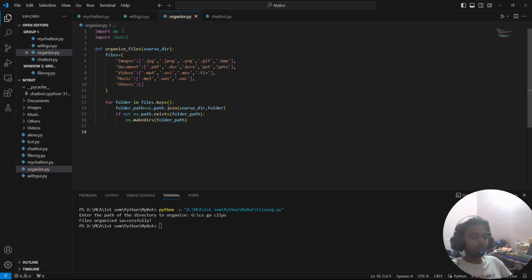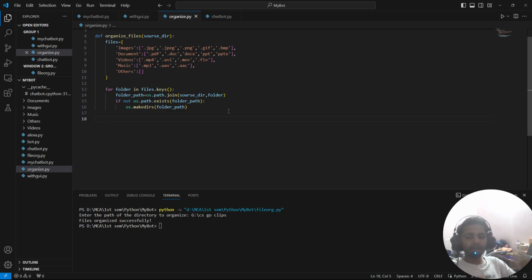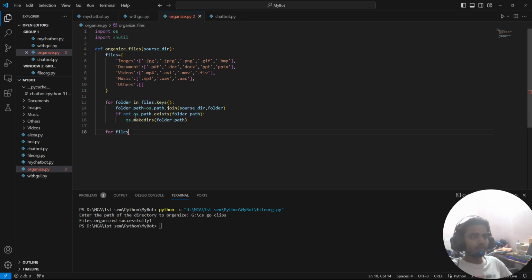After doing this, what do we have to do? Now we have to iterate through all the files, so that we can check each and every file and put them into the folders accordingly. For that, we can easily use a for loop. Inside files, let's use another name, because we have already created files.